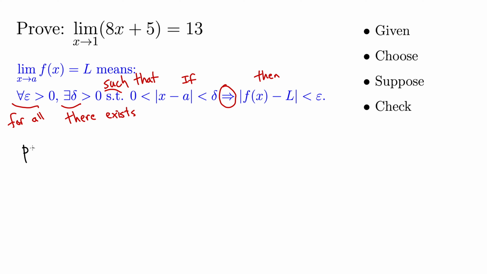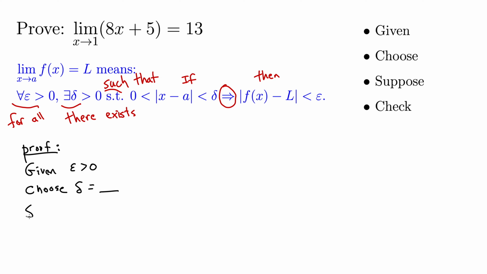All right, so we write the word proof. Okay. All right, given. So we say given epsilon greater than 0. So what I'm saying here is you give me any epsilon greater than 0. We can then choose some delta equals to, I don't know what. That'll come out in the problem. But delta equals something. So we'll leave that blank for now, and then we'll go back and fill that in later. Okay, we're making progress here.